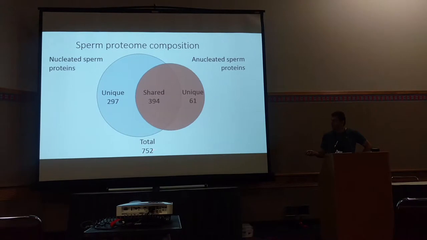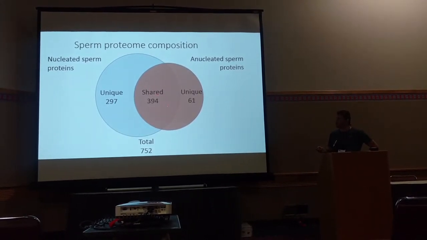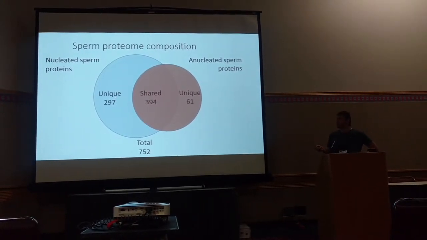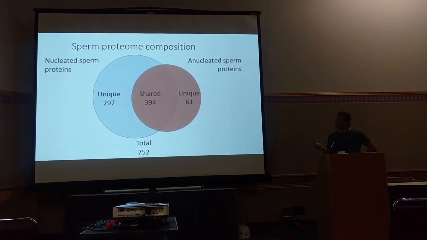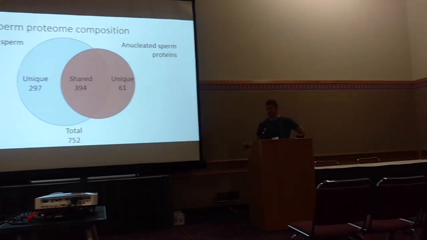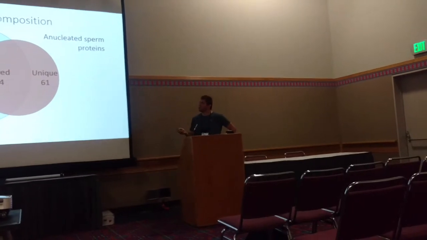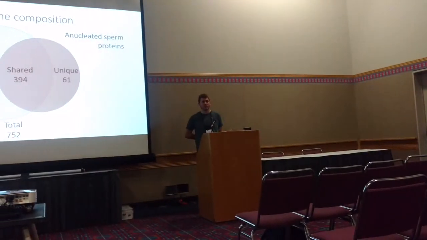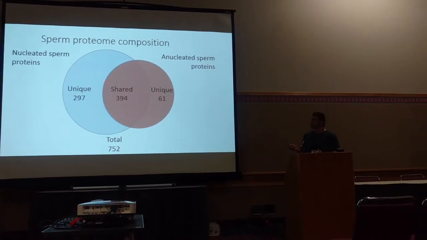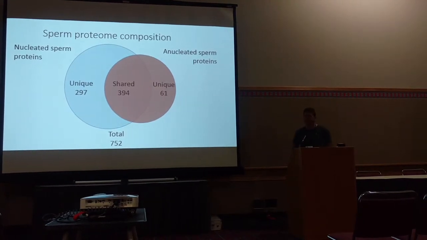The sperm proteome has about 750 proteins total between the two cell types, a lot of which are shared. But there's also a good 300 or so that are unique to the nucleated set, and then another 61 or so that are unique to the anucleated or apyrene set. For this talk, we're going to do a whole sperm proteome comparison against the genome background first, and then see if we can say anything by zooming into these two unique sets and detecting differences in selection pressures between the two.